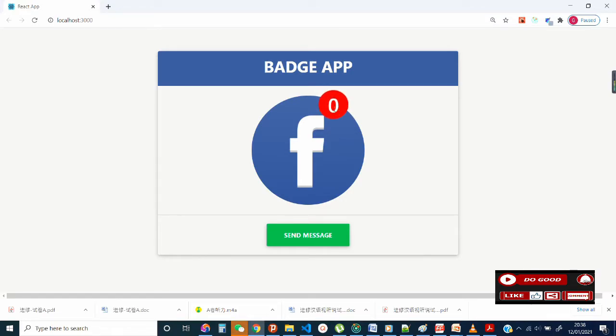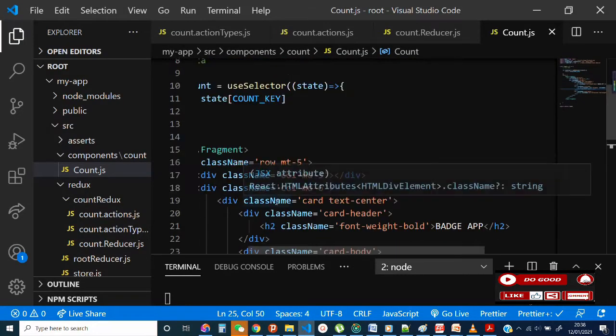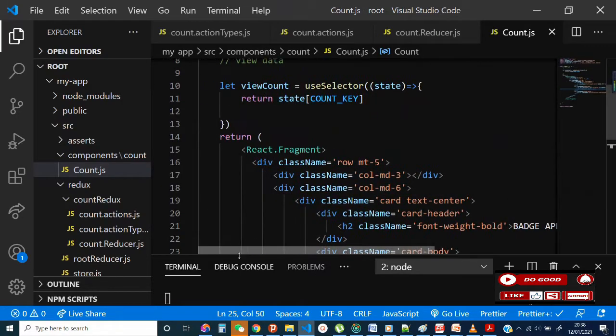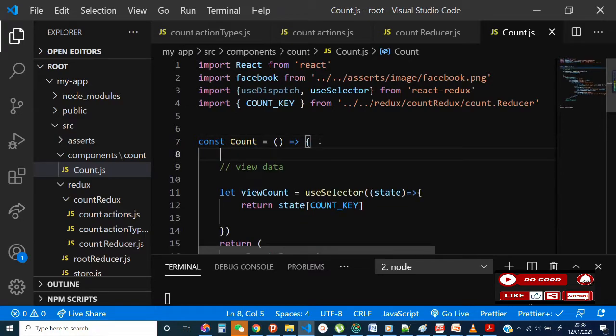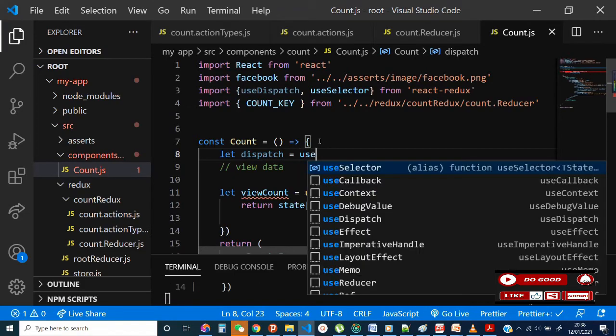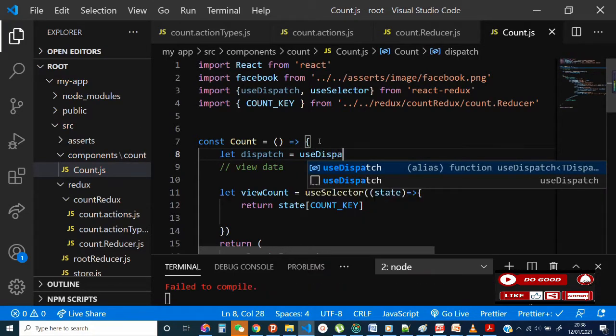So the next thing is to dispatch a message here to the counter to increase it. And to do that, we're going to use a hook called useDispatch. So we say let dispatch equal to useDispatch.